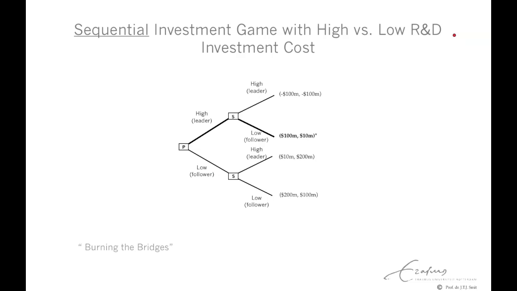Now consider the equilibrium implications if we change the game to a sequential move game. In a dynamic or sequential game, a player can choose the strategy after observing its opponent's actions. Consider a similar situation as the simultaneous investment race, but with the difference that firm P makes its R&D investment before firm S, and can thereby influence firm S's strategy. The threat of a market share battle could actually work in firm P's favour.